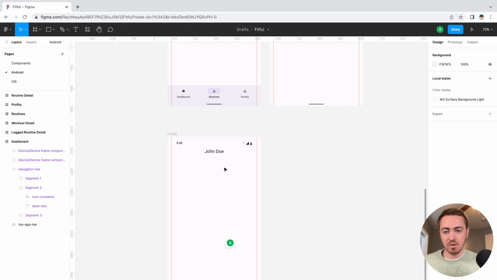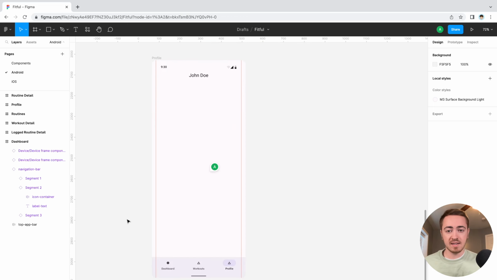And then coming down here to the bottom, I put the profile screen on here, but we're not entirely sure exactly what the profile is going to have, because I'm not sure if I necessarily want to do authentication or not, because I think I just want this to be local storage on your actual device. It makes the most sense because it's a workout app and it's not necessarily cloud-based, although it wouldn't hurt to be able to save your stuff in the cloud if you move devices or whatever, but I'm not really looking into that. But I guess it's something I could take note of and then do later on.